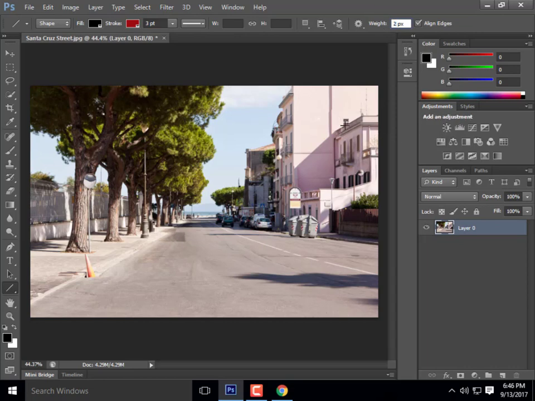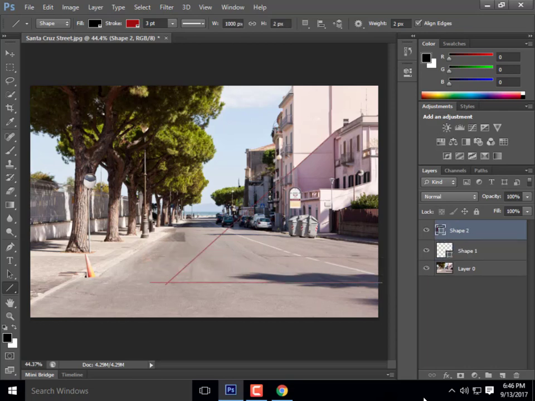Let me make the color red, just so you guys can see some of the lines that I'm drawing. Okay, so if we look at this scene, we can see a couple different things, all right? The first question I'm going to ask myself is, where is the sun? It's fairly obvious that we can probably figure out where the sun is. We can look at the shadows. If we look at the shadow line right here, we have one shadow line here, and we have a shadow down here, okay?